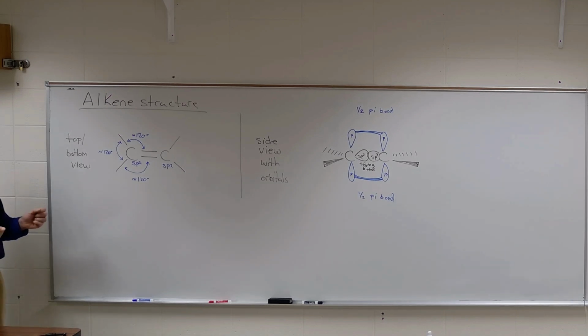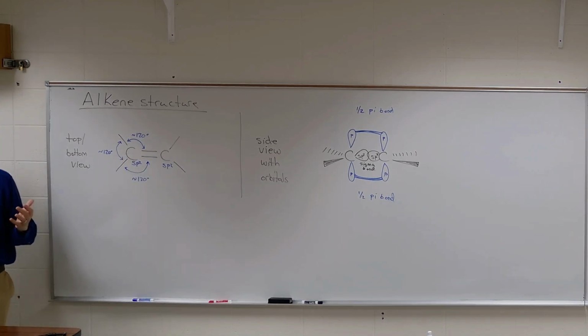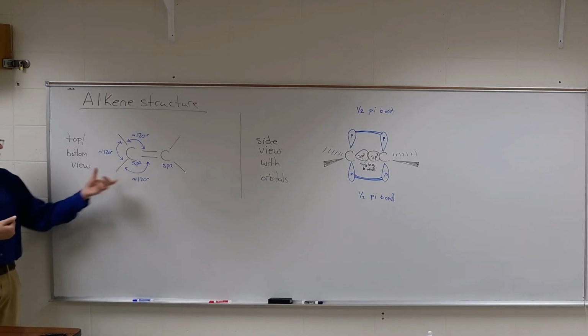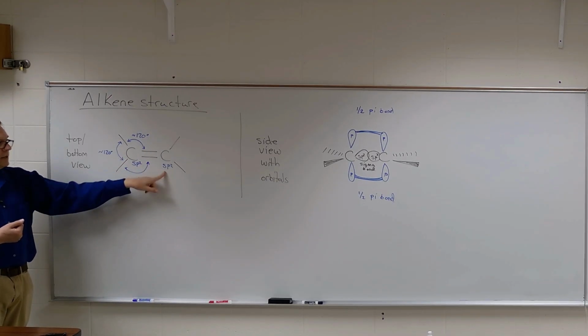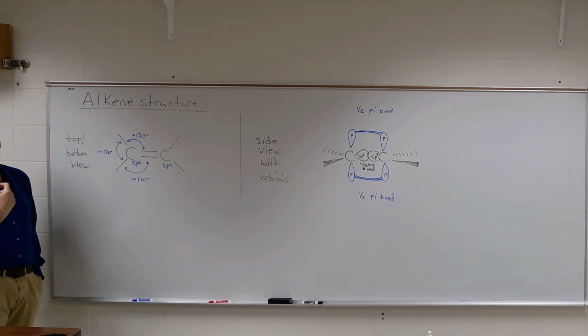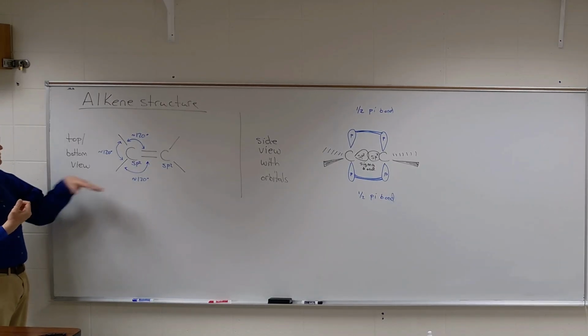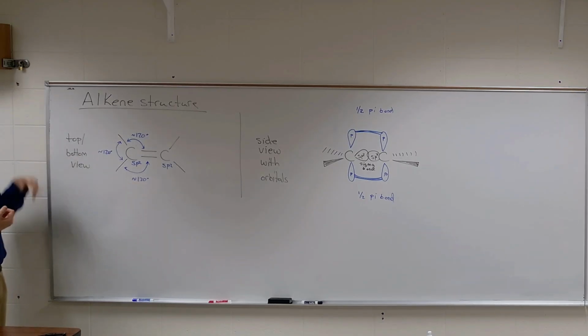An alkene has a carbon-carbon double bond, and that's the key functional group in a molecule called an alkene. Each carbon of the carbon-carbon double bond is sp2 hybridized, which means it's got 3 hybrid sp2 orbitals, and it's got an unhybridized p orbital as well. We'll look at that in the picture that I'm going to show you on the right. But first of all, let's look at this picture. This is what it looks like when you look at it either from the top or the bottom face.